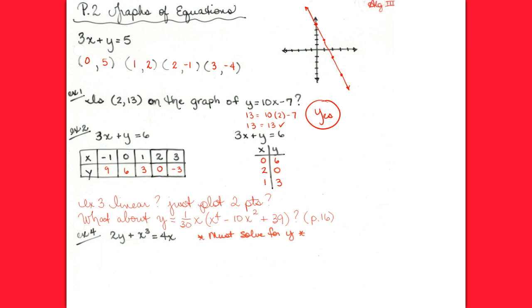As a matter of fact, if you look over on page 16 at that crazy equation, that 1/30th x times x to the 4th thing, they started off by plotting what we probably would think was plenty. They made a table and they plotted 5 points. I mean, goodness, 5 points is enough, right? And they graphed it and they thought they had a pretty good picture of what that graph looked like.